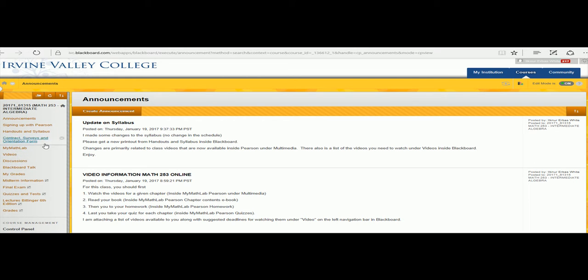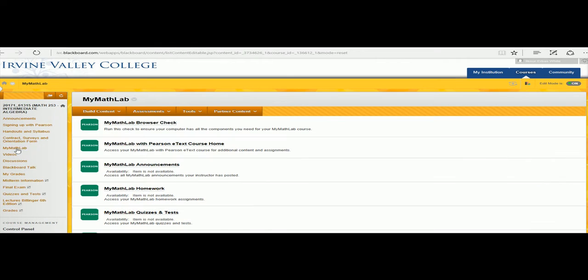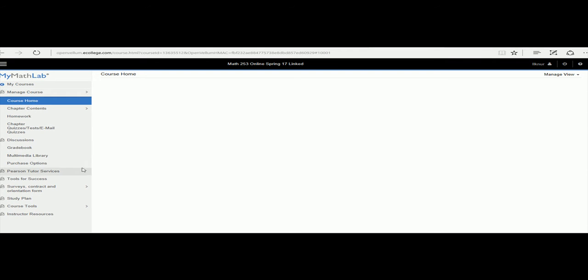We are continuing with the 1 week check of your progress, and we are going to go inside MyMathLab. This is where you do things. So click on it. When you click on it, you're going to have a couple of things. The best thing to do is just to go to e-text. Now let's look at that. You have your schedule and everything. You got all that stuff in Blackboard.